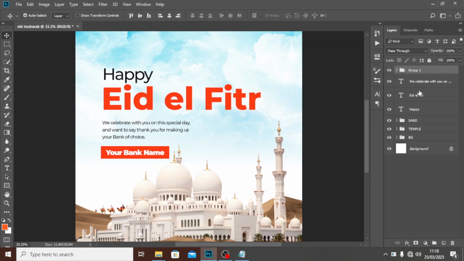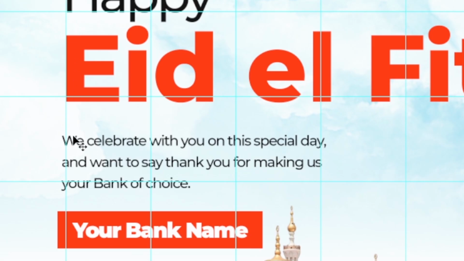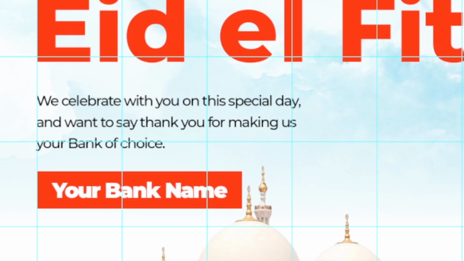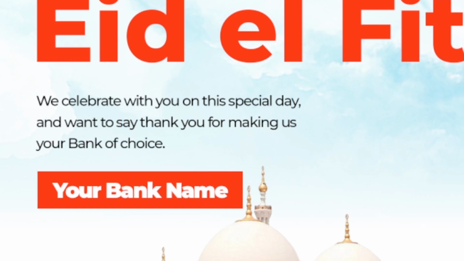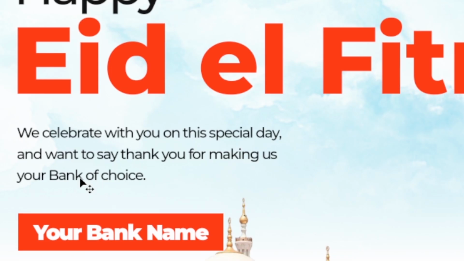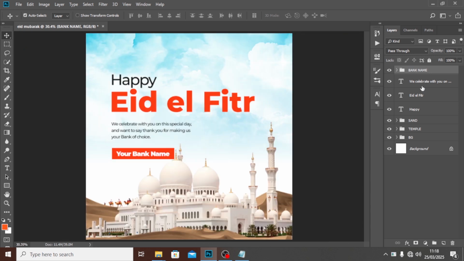Let's put it in a group. Let's call it bank name. So that comes back to my point. You can see everything is touching here, so that means that celebrate also has to touch there. Nuances make a lot of difference. Also the distance here, you want it to be the exact same distance here, so you're going to pull it down a little bit. Use your eyes to calculate it and to make your own conclusions, and I think this is good enough. Yeah, that is good enough.